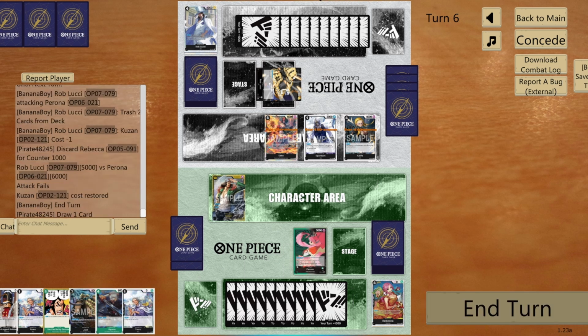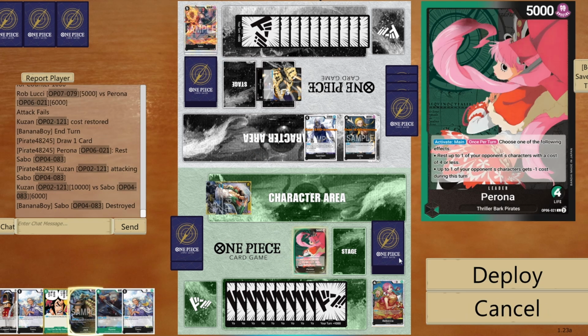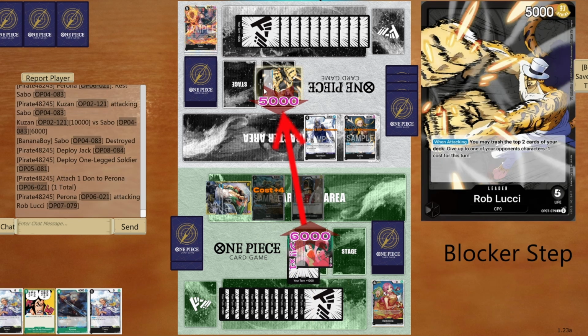I'm going to go immediately for ball control. So first of all, we're going to rest Sabo and we're going to attack it. There you go. Say goodbye to Sabo. Then we're going to establish our board. So there you go, Jack. I'm going to come into the field. He's going to stay there forever. And then I'm going to leave my soldier boy as well. And I'm going to go 6 to life.